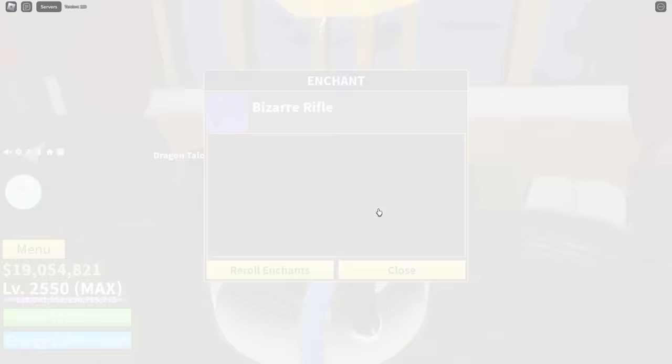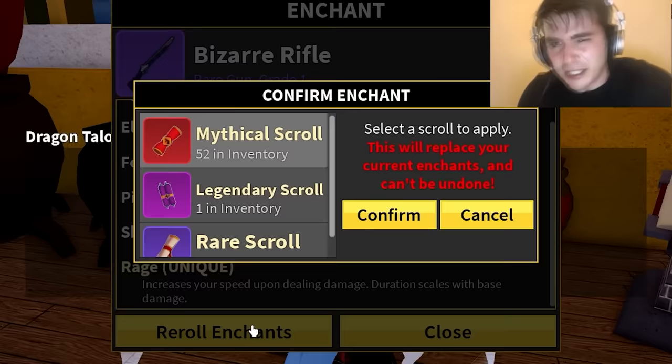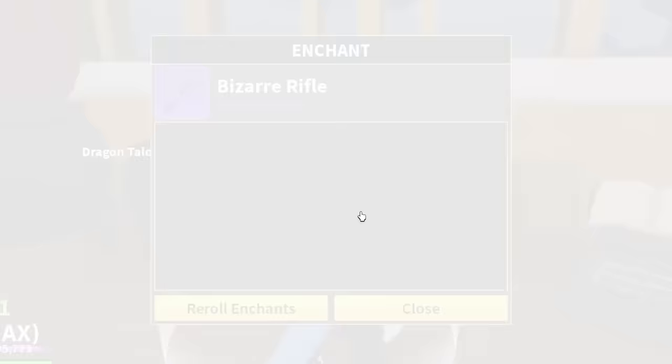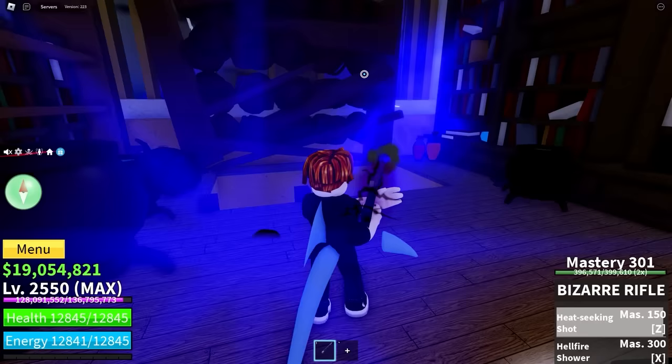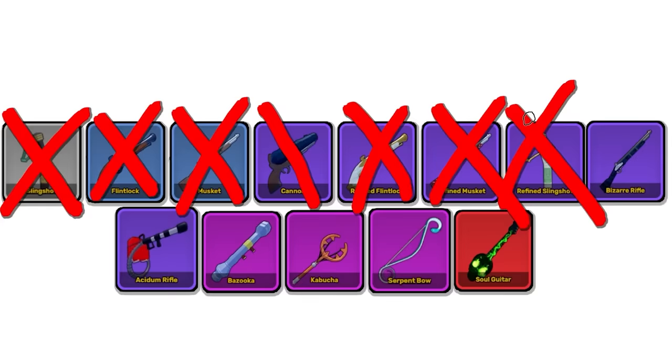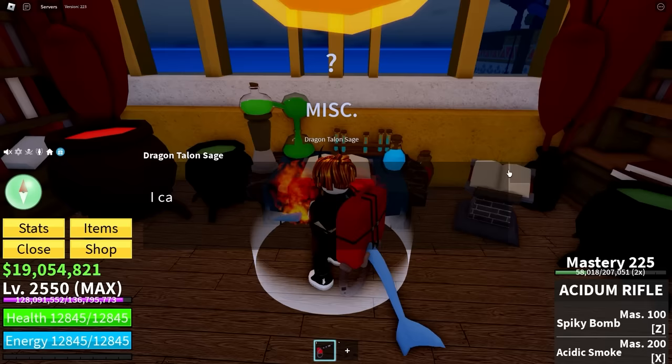More importantly, though, I'm down to 50 scrolls, and we've only enchanted like 2 guns. All right, we're butterfly clicking now. We're speed running through these. Yes, Curse of the Thief. Cursed bizarre rifle. That's kind of sick, actually. There we go. We have done 1 row. 5 more left. And we'll start with the Acidum rifle, which will mean we'll be completely done with all the rare guns. Now, I feel like this one, I'm not gonna get fast at all.